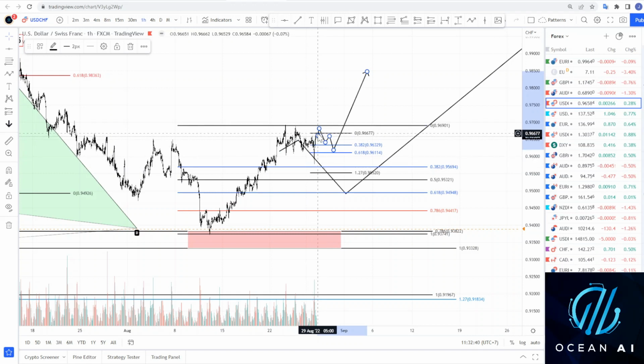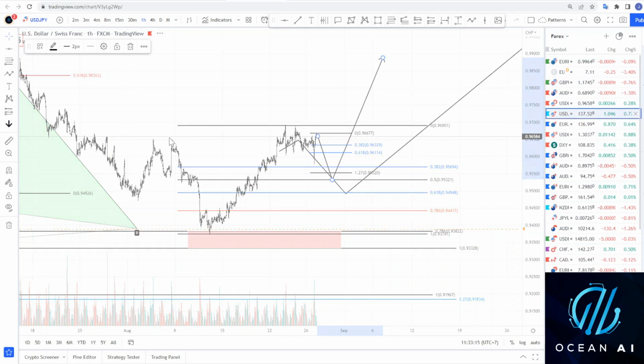There's a possibility also, don't think so because of this big strong rally here, that sharp drop and then a rally generally means change in trend. So there's a possibility, if I just get rid of that one, that this could come down here and get that 382 somewhere down into sort of 95.5, even 95.30, something like that, and then go. So a couple of options there, but it looks like we're not going to make the 382, and that's fairly bullish. So that's going to head higher. So we need to look at that one.